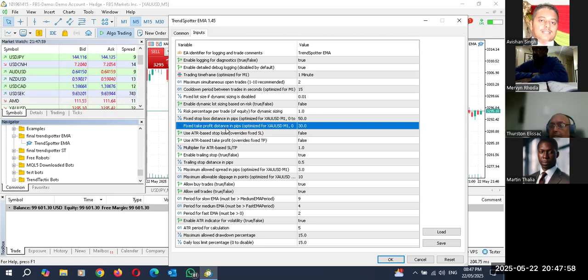I've got my setting for USD JPY set to 75 pips, or I think it's 100 pips, and my trailing stop is 75 pips. So every time the market reaches 75 pips, my trailing stop jumps from the stop loss all the way up above my break even, and if the market turns around at that point, I'm already 75 pips up in profit. So that's another feature that we've added to the bot.